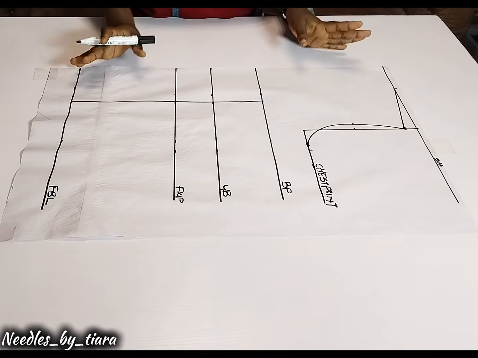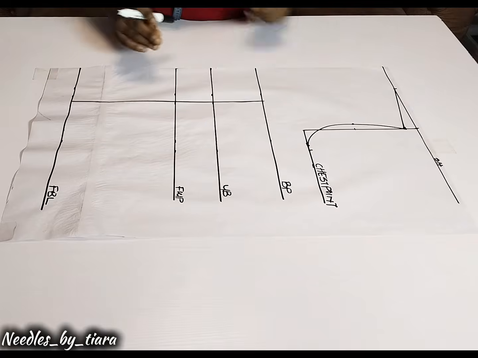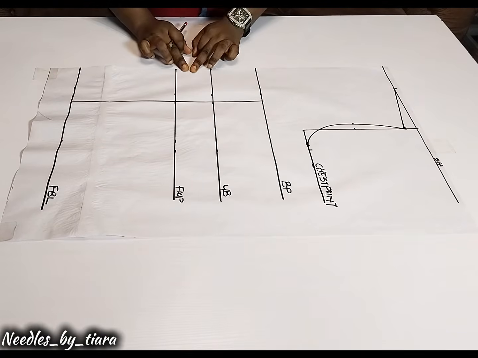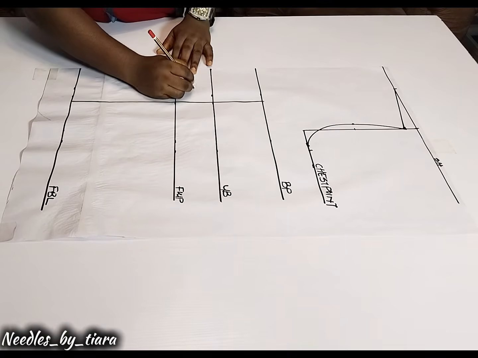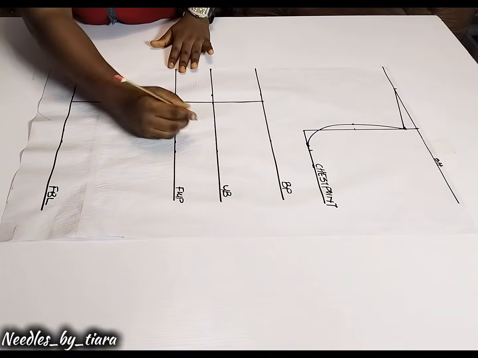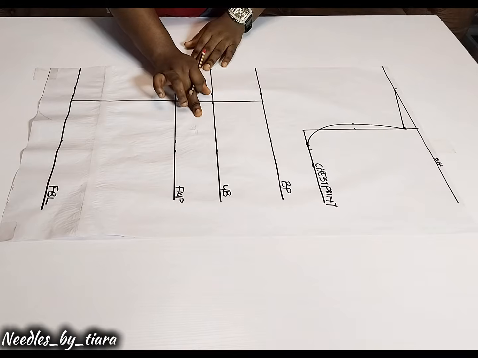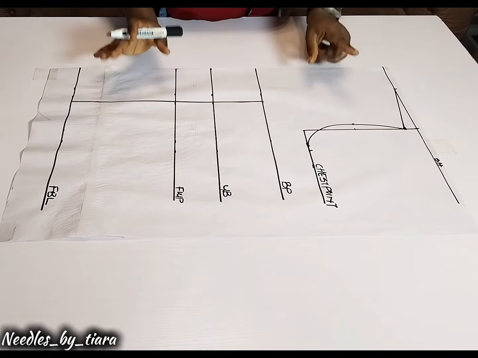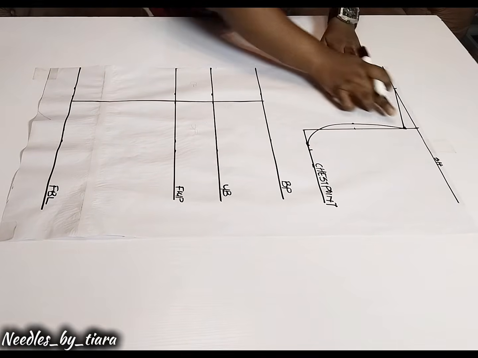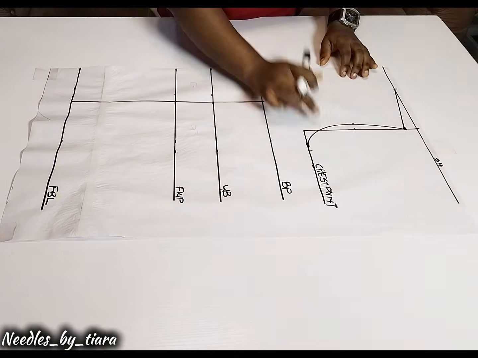before we proceed on, we'd have to go ahead to label our pattern paper. So firstly, remember the folded part of your pattern paper happens to be your center front, and this other part here happens to be your side front. So take note your center front and your side front. Now moving on, we'd go ahead to find the midpoint of our armhole curve.